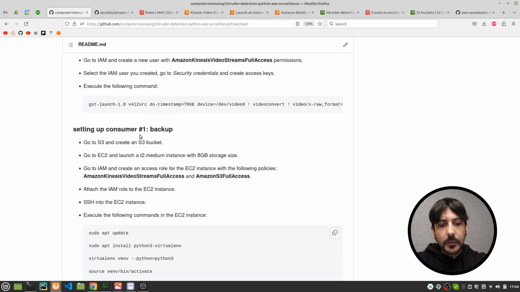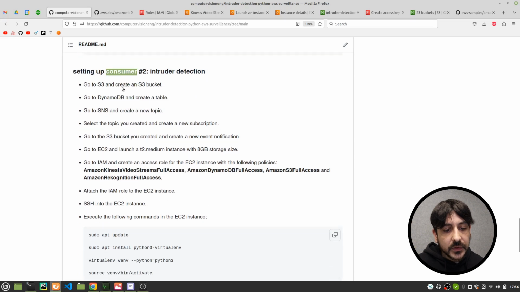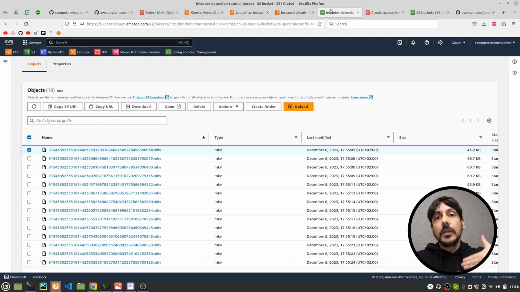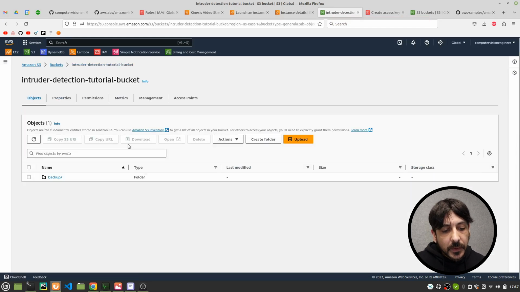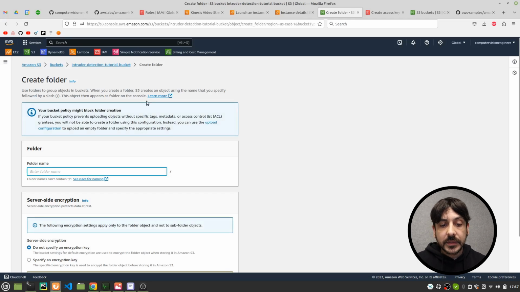So we are making a lot of progress, and now let's see how we can set up this consumer. You can see that the first step is going to S3 and create an S3 bucket. But we are not really going to create a new S3 bucket only to receive all the data from this other consumer. I think the best thing we can do now is just create another folder, right? We can use exactly the same S3 bucket, but we can just upload the data into another folder. That's the best thing we can do now.